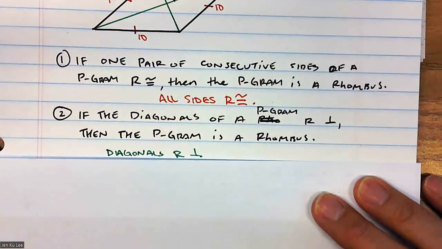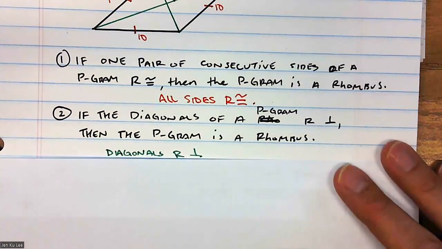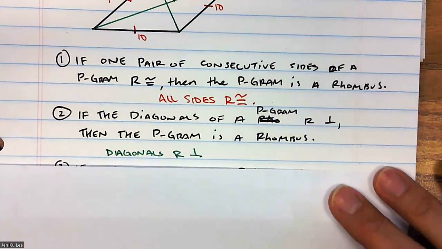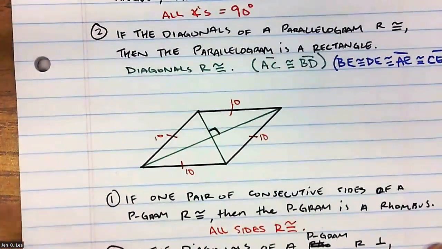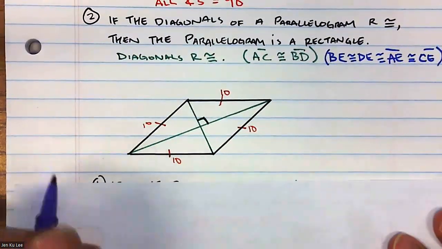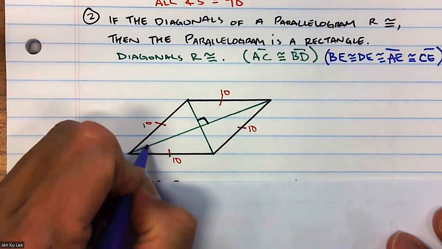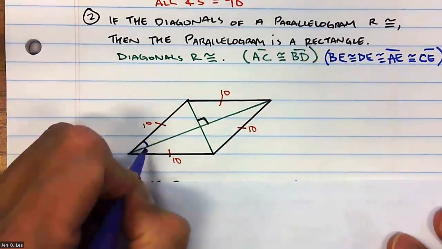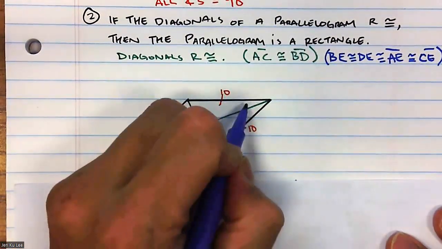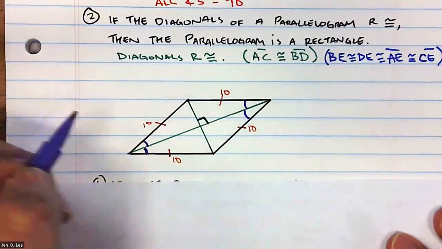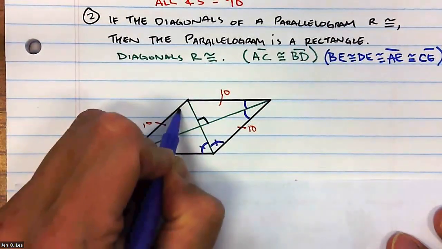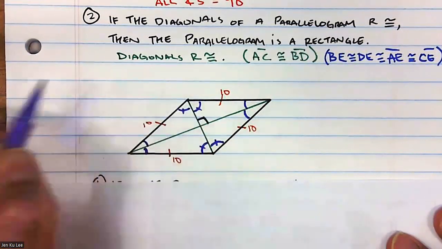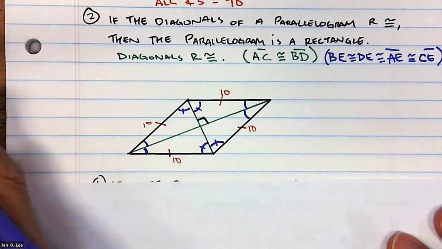Okay. I just shorthand what the characteristic is. And the last one, the diagonals here as well. Each diagonal bisects the angle it's coming from. So that's congruent to that. That one's congruent to that one. This one is congruent to this one. And this one is congruent to this one. Okay. Notice the tick marks.